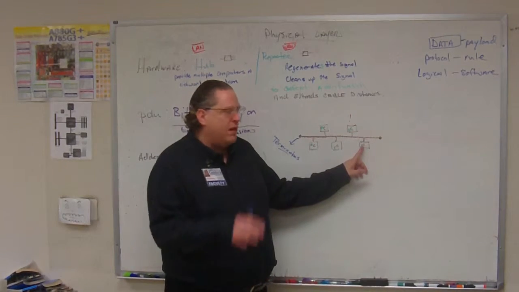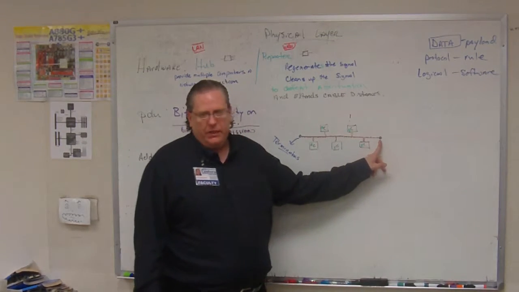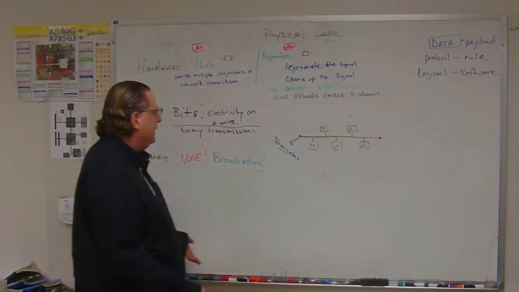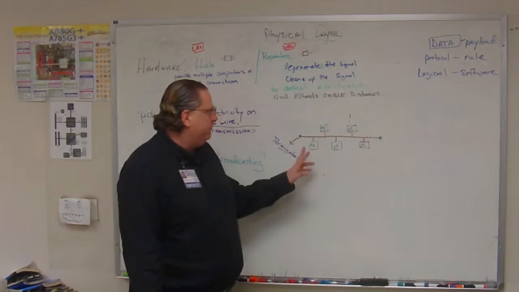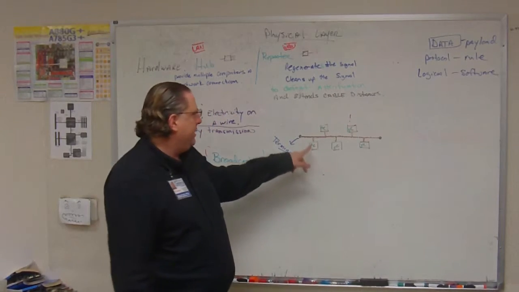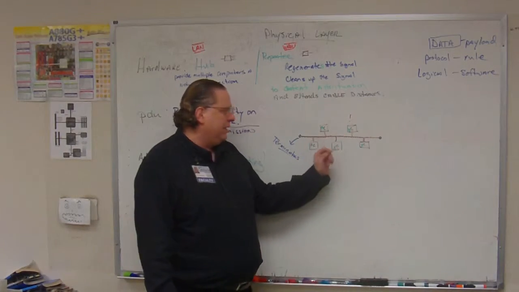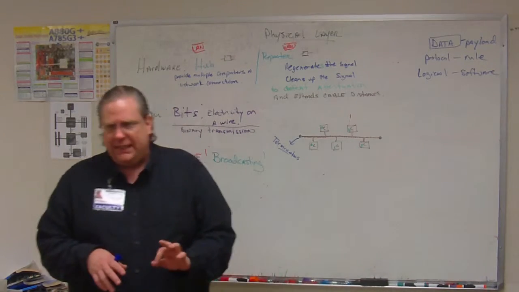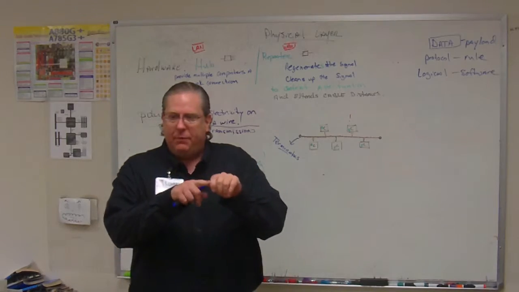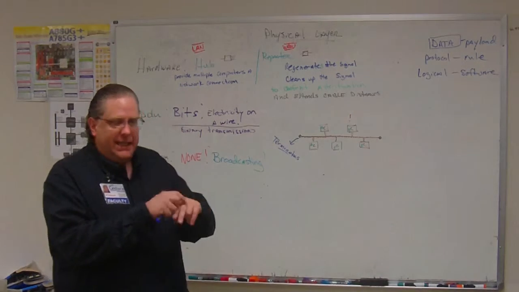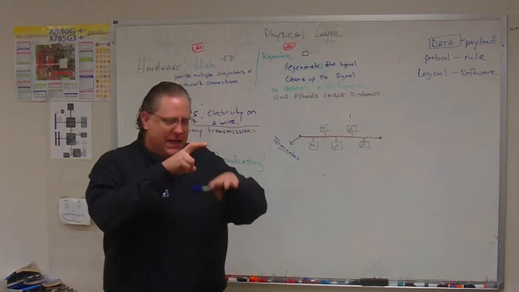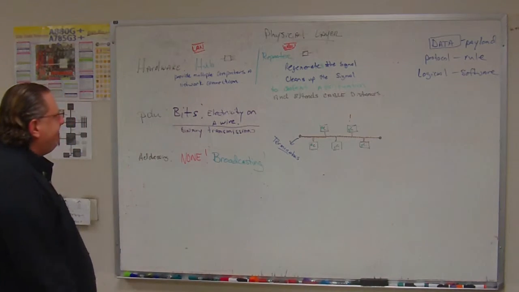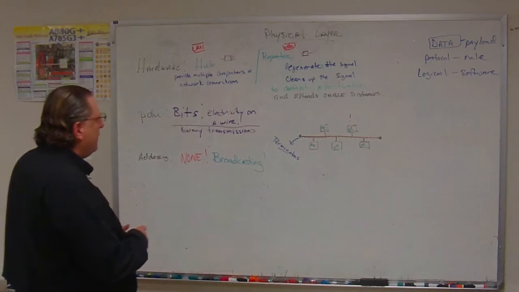But E would hear it not paying attention, and it would also hit this terminator down here so it didn't bounce back up the wire. So this is simple broadcasting by nodes on a bus network. This is coaxial, and I said these computers basically are about up to 18 inches apart. There's a little mark on the cable that lets you know where to take that T connector and screw it in so that the vampire taps stab into that cable. And that's about it for the physical layer.